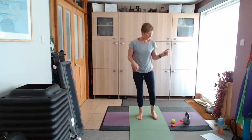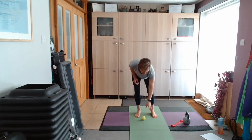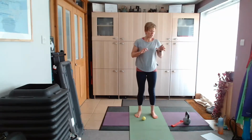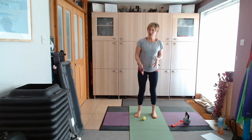So we're going to start off using our ball, tennis ball, massage ball. I'm going to set the timer and we're going to just roll the feet out. But as always, if you're going to join in, please make sure you're feeling fit and well. You only do the movements that are suitable for you and your health and well-being. And again, what you like and what you don't like.